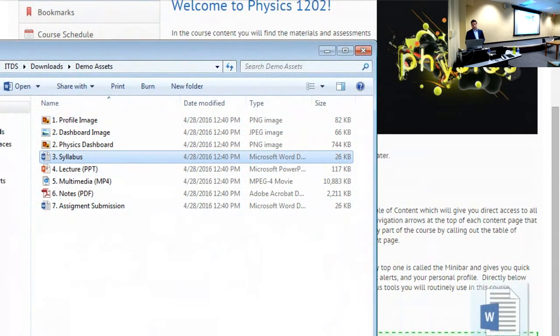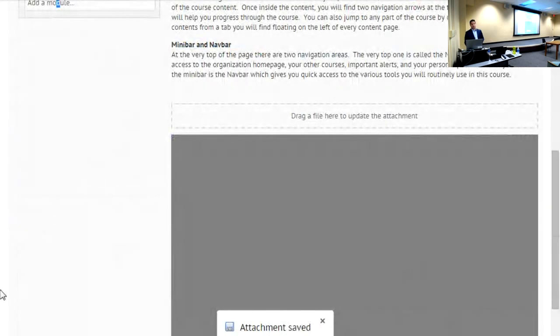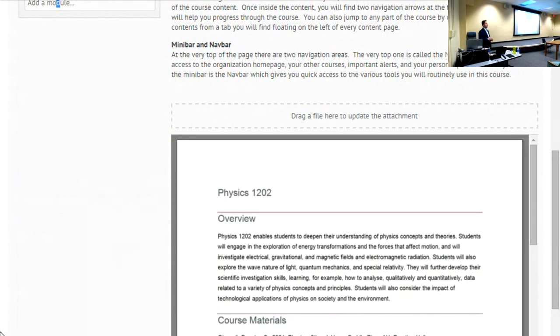We see I have some color differentiation at the bottom here. But one important note I want to touch on is that our syllabus is now rendering inline. There are two important things we can take from this. One is that Brightspace is wrapping what we call HTML5 around all of the documents, all of the multimedia in this. And the importance of that, to your perspective.